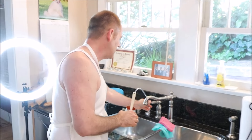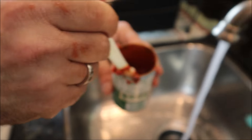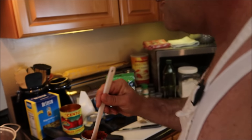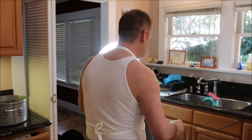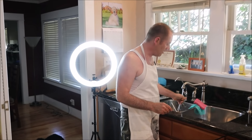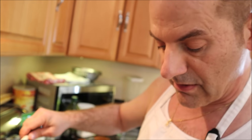You'll notice I have an apron on — you want to wear an apron when you're cooking something like this so you don't ruin your clothes. If the apron doesn't have a stain on it, it means you're not cooking — it means you're calling Postmates every other day. Now we're going to do the same thing with this tomato paste can — take some tap water, about a third to a half, and pour that in like we did with the peeled tomatoes can. I find it really helpful to clean as you go — then you don't have as much of a mess to deal with later.